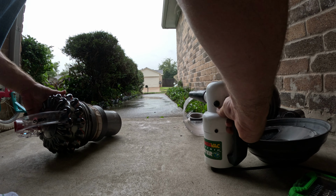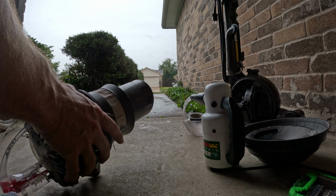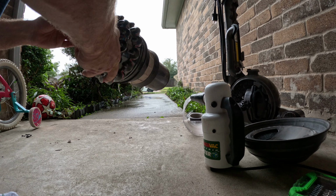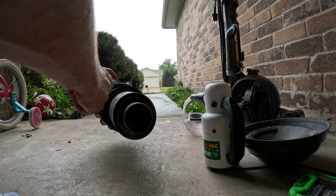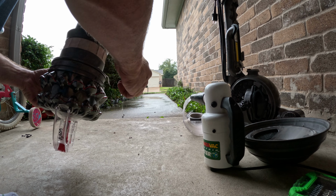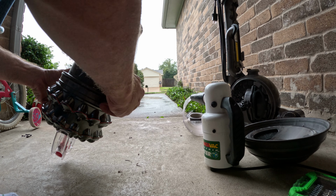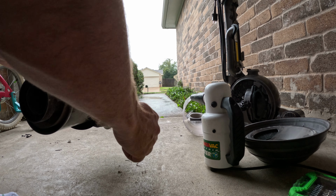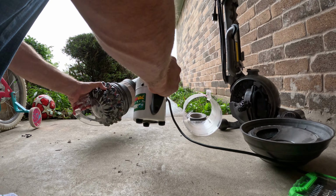And the fun part is this bad boy. Lots of hair around here. There again. And then I just blow in through here, get all that out. That usually does it for me. Very, very seldom have I had to take these screws out. I think I've done once every few years. Now to clean it. Because you'll see how much dust comes out.